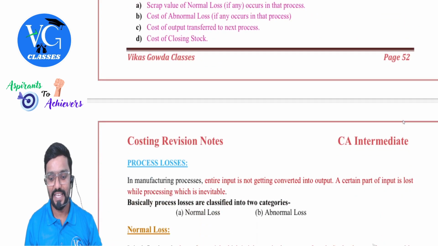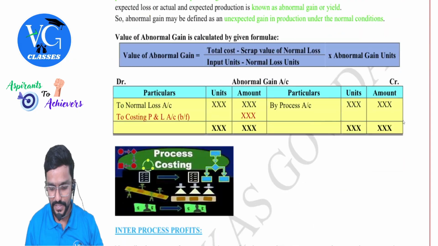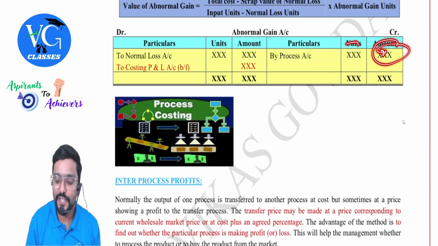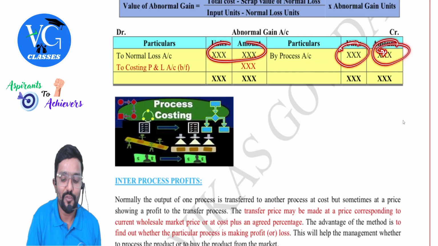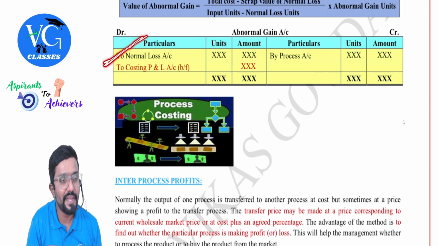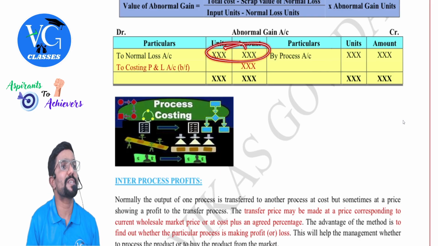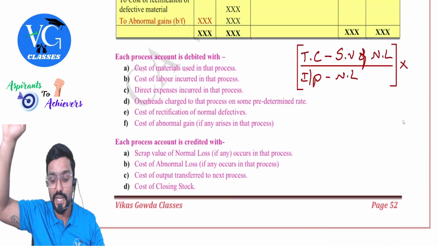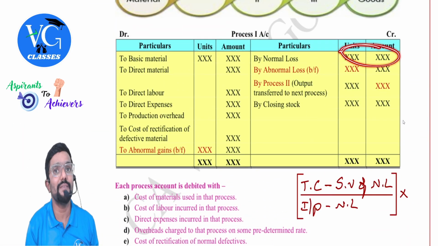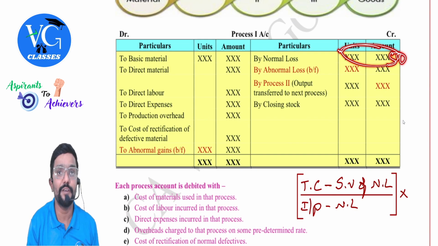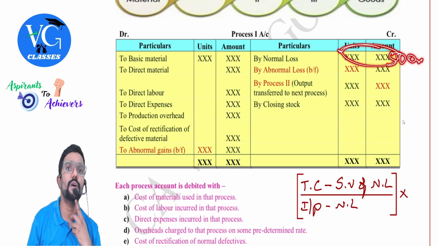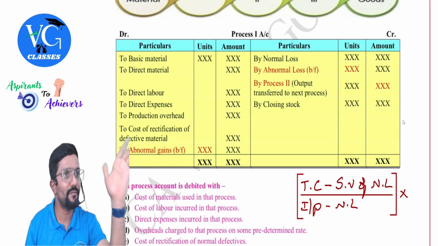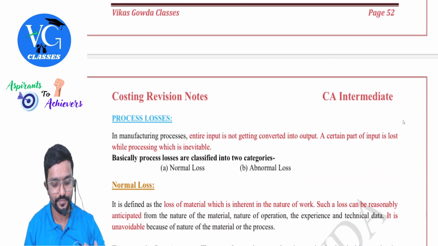I will record. See, this is my actual gain. But out of this gain, I am losing some small value. What is it, sir? For these 20 units, I am losing scrap value. Record it here. Guys, whatever I am writing here, to normal loss, it is nothing but loss of scrap value. Why, sir? Because I already recorded the scrap value on the credit side for how many units? 100 units. I expected that I will get scrap value for 100 units and I reduced 500 from my cost. But only at the end of the year I got to know actual loss is only 80. That means on 20 units I will be losing the scrap value. Yes, please record it here.